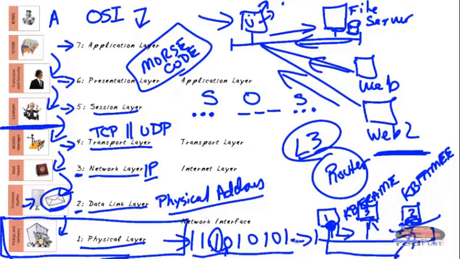So as one device sends the ones and zeros, some other device on the network is picking those ones and zeros up and analyzing what they are, making sure those ones and zeros are for the correct device, and then moving it up the protocol stack. So in the OSI reference model, here's an important concept. I'm going to clear this up a little bit, and let's do a couple review pieces.